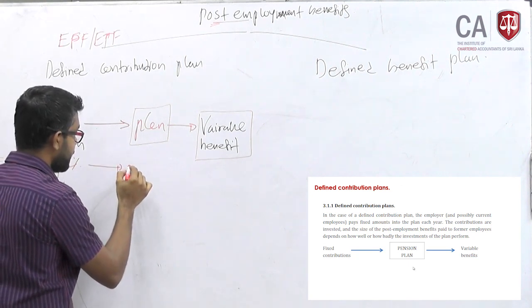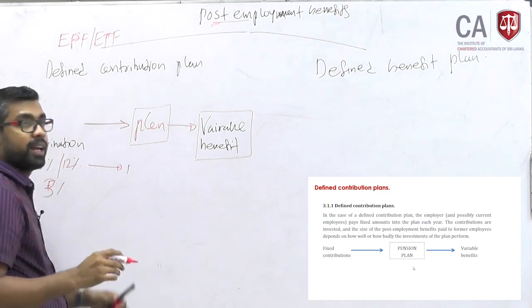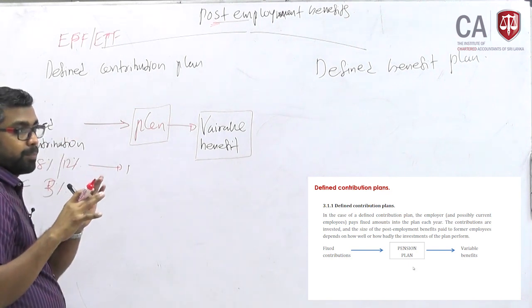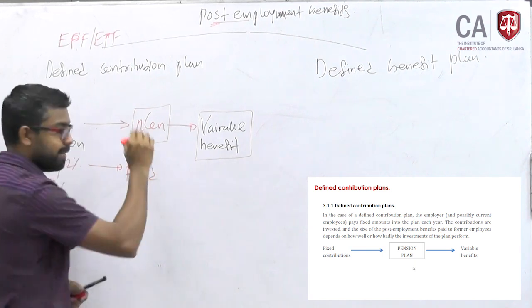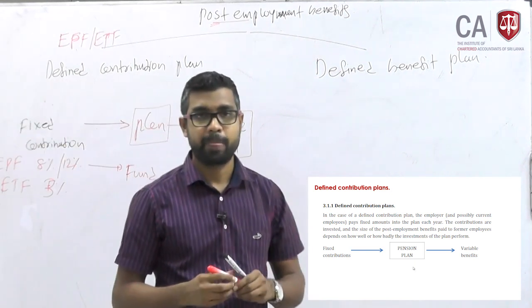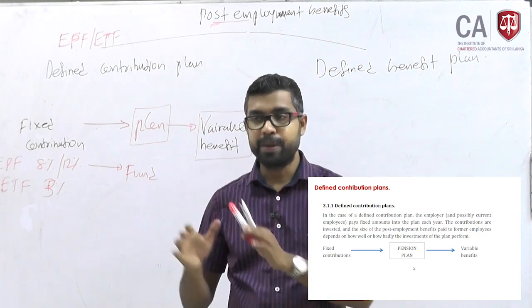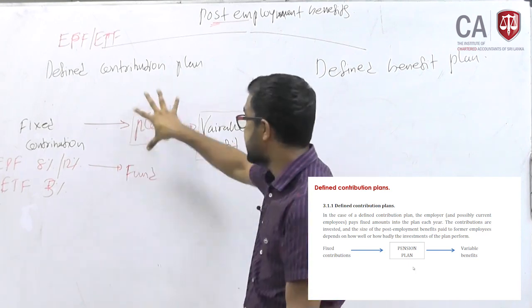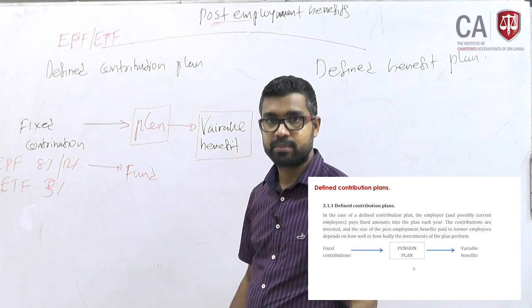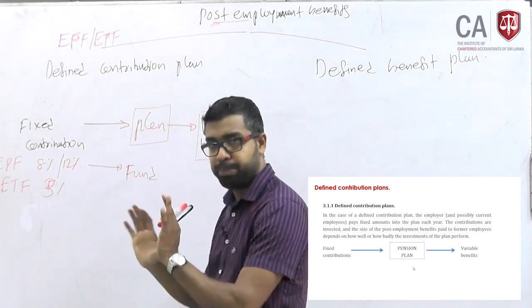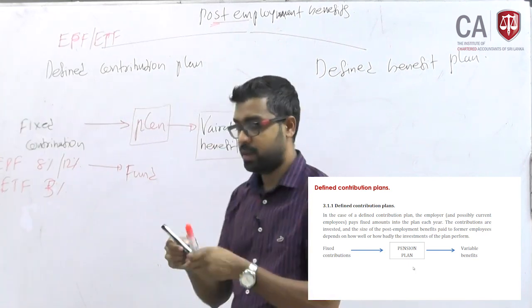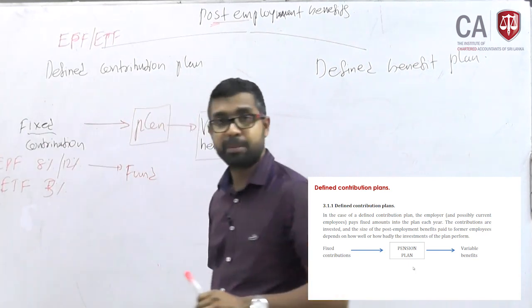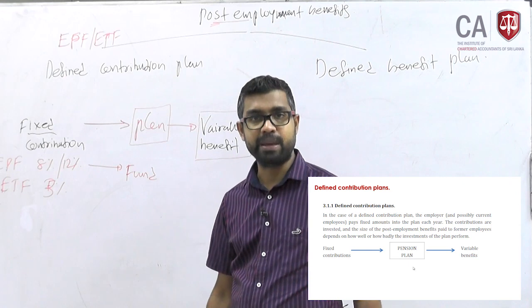The EPF board. What do we call it? Provident fund. It's a fund in Sri Lanka. Is the fund the plan? EPF fund and ETF fund. This plan is under the government. Employer and employee both are giving their fixed contribution. Right? It's not like this month 108, next month 110, the month after 115. It isn't like that.